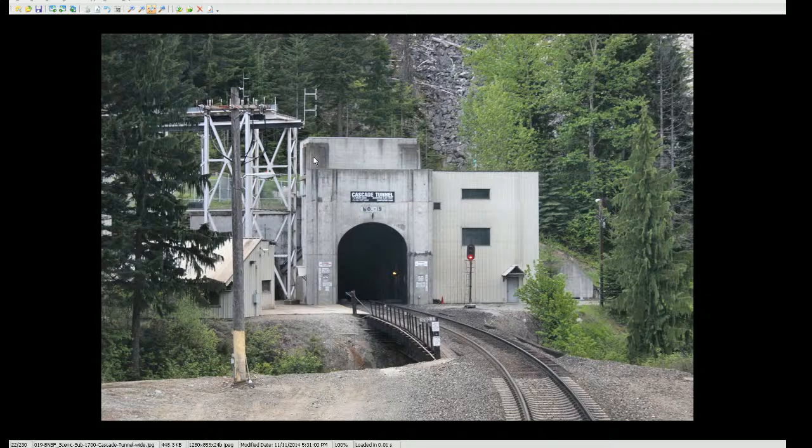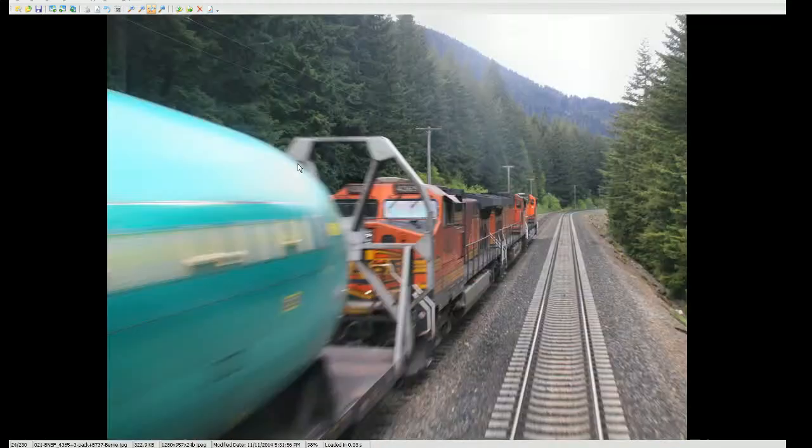Then the door opens, the train comes out, and then it will run the fans for about 20 minutes to push out the exhaust. When a train is going the other way, the fans are off, and then when the train fully exits the tunnel, it will close the door and then vent it for, again, about 20 minutes. That ventilation period is what sets your capacity. It's like 30-something trains a day. It's kind of way less than you think it would be.